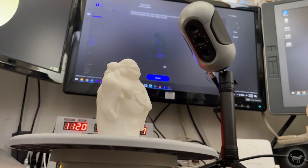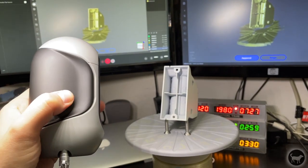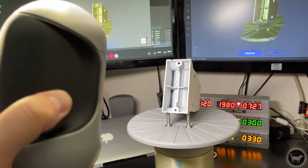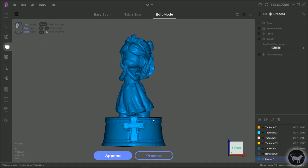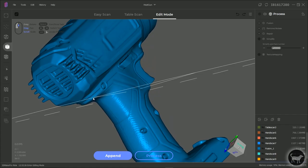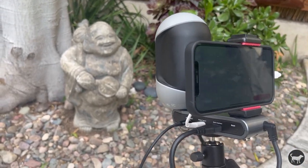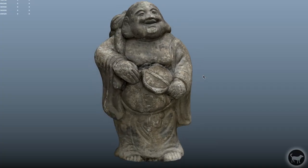Hello, my name is Ryan from Buster Beagle 3D, and today I have something a little different for you guys. Today I'll be reviewing the 3D Maker Pro Mole 3D Scanner. It is a compact but powerful 3D scanner with a 0.05mm accuracy, a 0.1mm resolution, and has the option to take your 3D scanning mobile in the field. So how does it work? Is it really that easy to use? Let's find out.